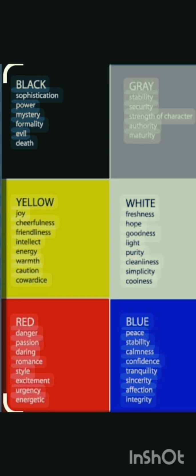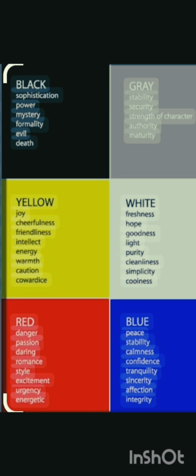Yellow signifies joy, cheerfulness, friendliness, and intellect. You're very intelligent. It signifies energy. For instance, if you are doing a design that requires energy, you can use yellow. It's very good. Then, in terms of your environment, for warmth and appeal, you can use the yellow color, and also for caution, as it signifies that there is risk ahead of you. In terms of signboards and all the rest, you understand? They're very, very good.